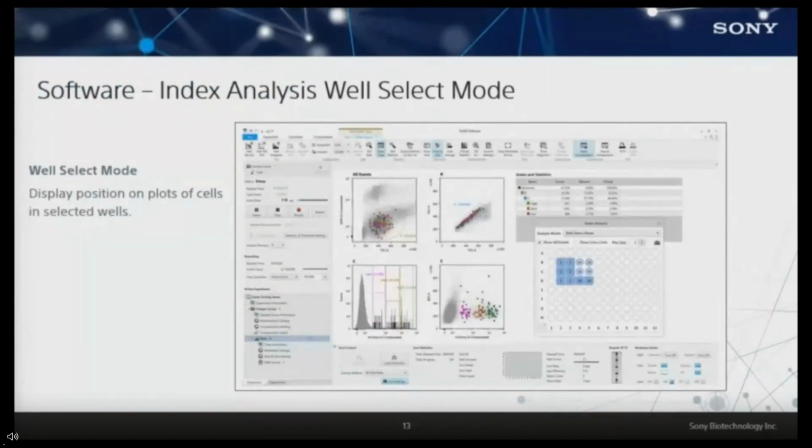A little more in index analysis, the well select mode. In this example, we've sorted using linear gates on a histogram. We have a variety of intensities of signal. And again, if we click on a well and we look as to where those cells came from, we can see, based on signal intensity and maybe SSC or complexity, where those events landed. So we see the whole progress of that event from forward side scatter, the singlet gate, all the way to our definitive sorting gate here. Again, a very powerful feature that's critical in interpreting your results and your downstream application with your sorted cells.